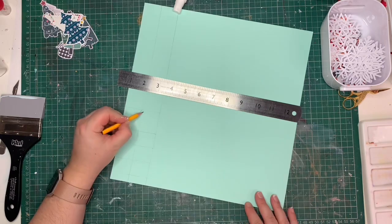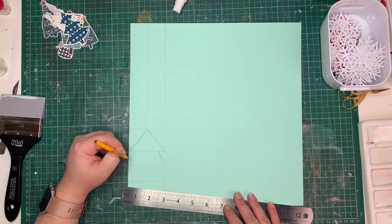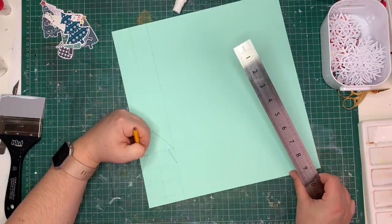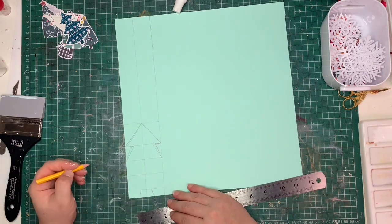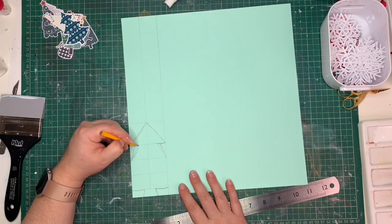We also had to create an embellishment by ourselves, so by hand, and I decided to create a Christmas tree shaker. So I made a few measurements just to give it a bit of an idea of a Christmas tree, and then I went about it simply by hand and reworked until I was happy with it.